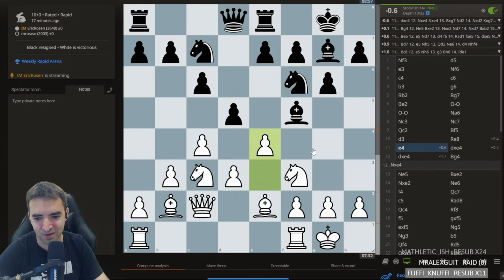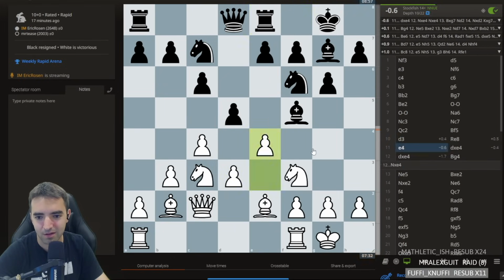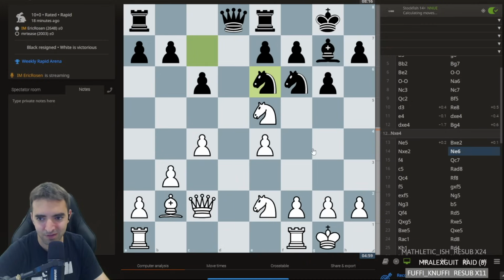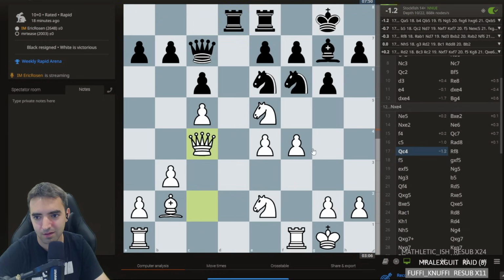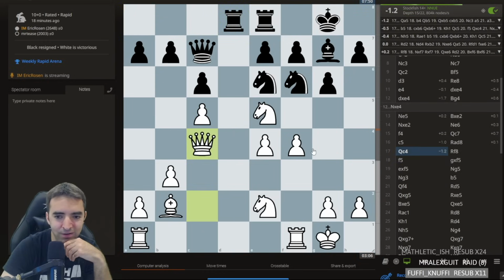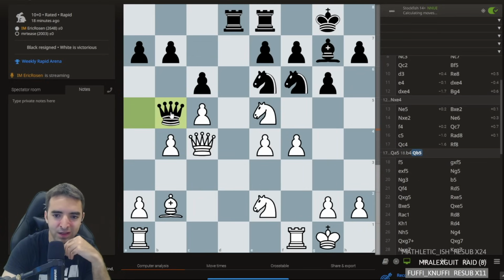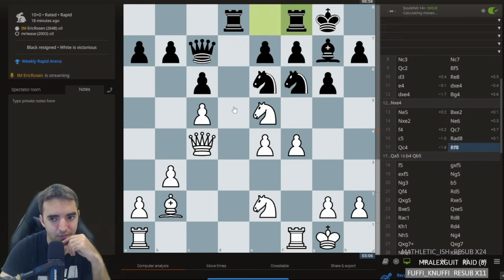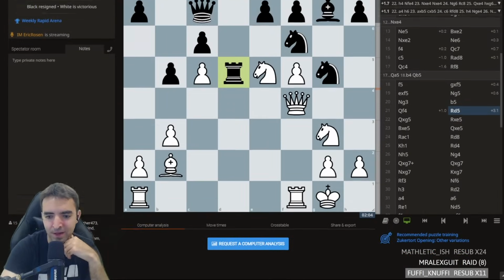Yeah, so e4 was just a blunder on my part, but black didn't find it. Played knight e5. And then... Wow, it really felt like I was better here, but maybe I just misjudged. My c-pawn was a bit weak. Queen a5, b4, queen b5. Wow. But eventually things got better for me.